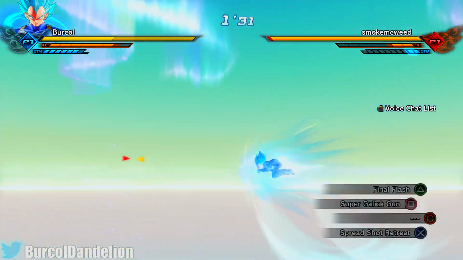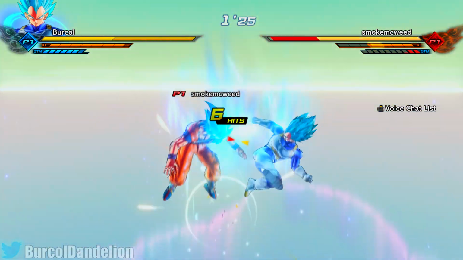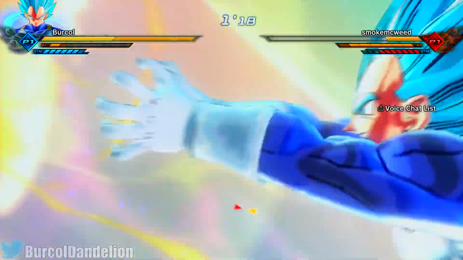So yeah, they went for the Burst Kamehameha, I go for the Wild Taunt. Did I say Wild Taunt earlier, or did I say something else? I don't know, but yeah, Scar's been broken here. I think at this point it's pretty much game. I'll go for a quick Gun into, I think, a Final Flash, yes, right here, and that will be game.